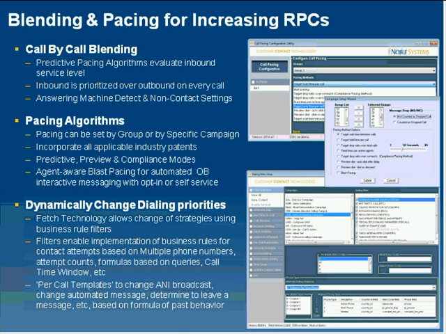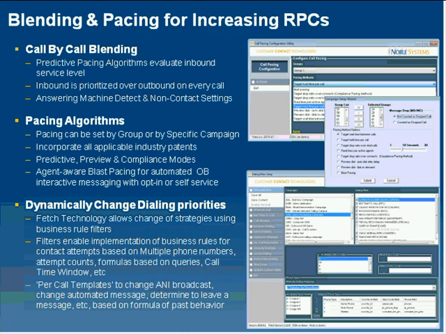You know, if you reach a busy signal, obviously you may want to try dialing that phone number again in 5 minutes. In the TelStar system, when you do your recall strategy, it says that it's available to be redialed in 5 minutes. It doesn't necessarily guarantee it will be dialed. In the Noble system, when we set it up to be redialed in 5 minutes, it will actually come up, be queued, and dial again in 5 minutes. So those are some of the call blending and pacing strategies you can use.